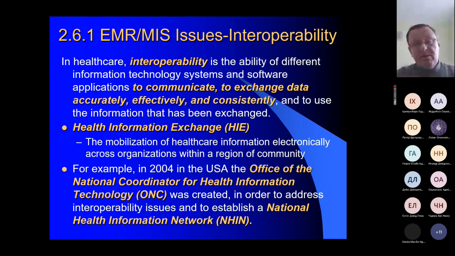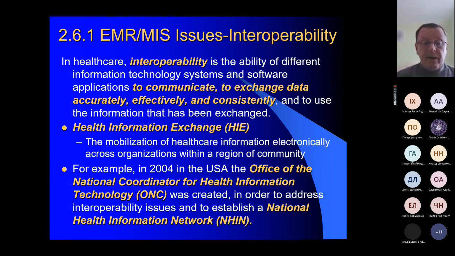So to finish this topic of medical information exchange, just a few words at the end about interoperability. Interoperability is the ability of different information technology systems and software technologies to communicate, to exchange data accurately, effectively and consistently, and to use the information that has been exchanged. Health information exchange, or HIE, is the mobilization of healthcare information electronically across organizations within a region or community.